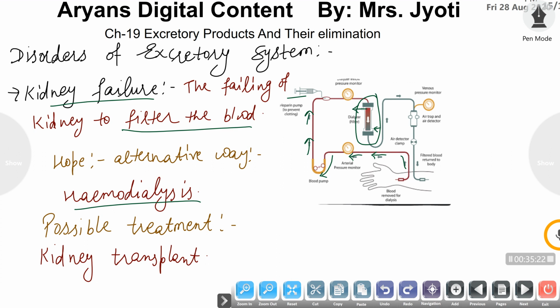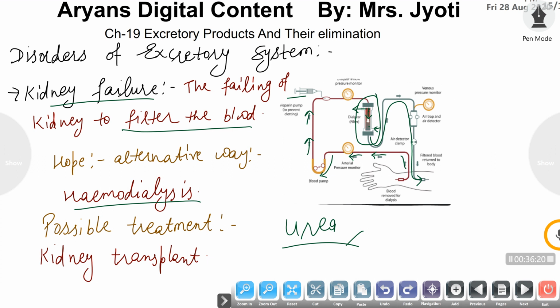The blood passes through the dialyzer, which consists of a semi-permeable membrane. When the blood passes through these semi-permeable membranes, the solution used in the dialyzer has the same concentration as the plasma and interstitial fluid, but it completely lacks urea, while our blood contains urea. When the urea-containing blood passes through this urea-lacking dialyzing fluid, the urea passes to the dialyzer by the process of simple diffusion, and in this way the blood gets filtered. With the help of a particular apparatus connected to our veins, this filtered blood is carried to the heart, and the heart pumps this filtered blood to the whole body.